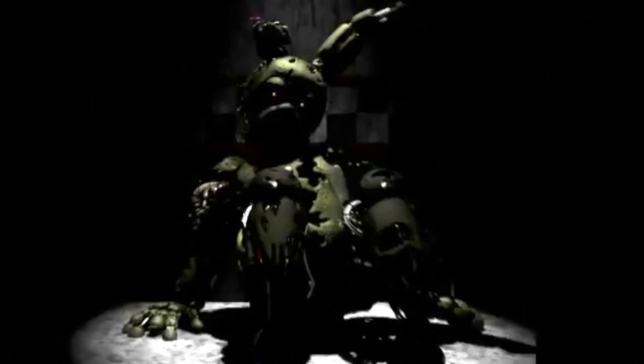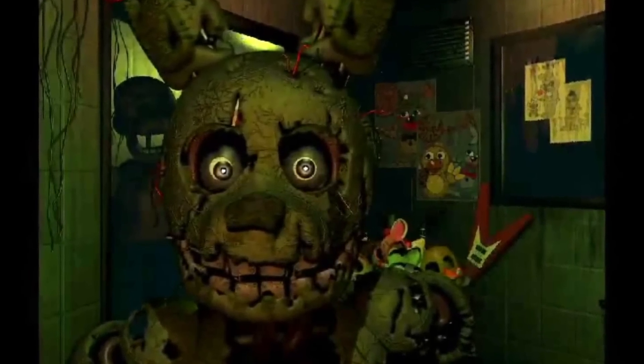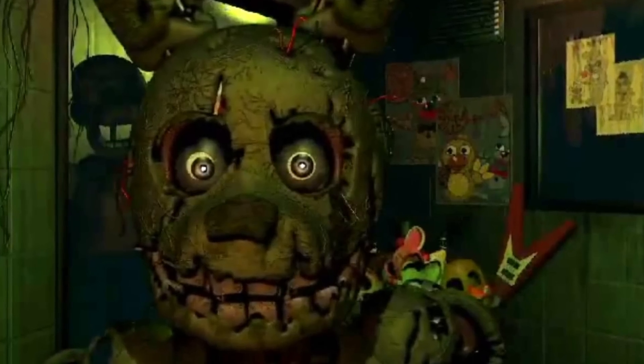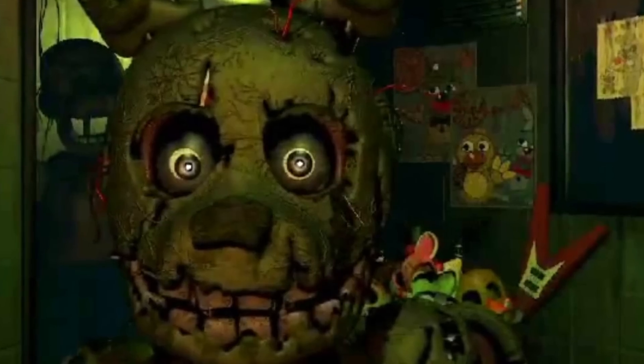The biggest difference between this animatronic and the previous ones is the number of fingers. Unlike what we saw in the previous teaser image, it actually has 5 fingers — just like a human being. Old animatronics only have 4 fingers. This means at least the hand part of the endoskeleton is new. I think at this point I can say this is a hybrid animatronic, fused with at least parts from Golden Freddy and Bonnie, with some new parts like the eyes, the teeth, and the hands. Bonnie ears, bare skin, robotic eyes, and human hands — this is a true Frankenstein animatronic.